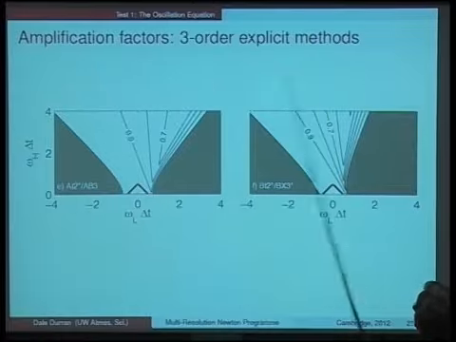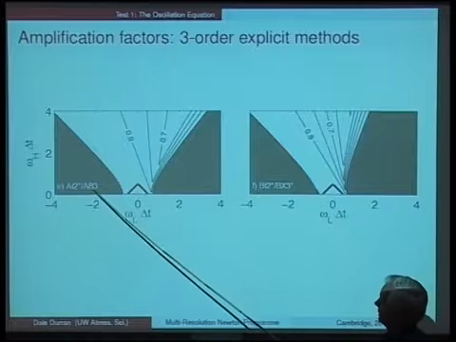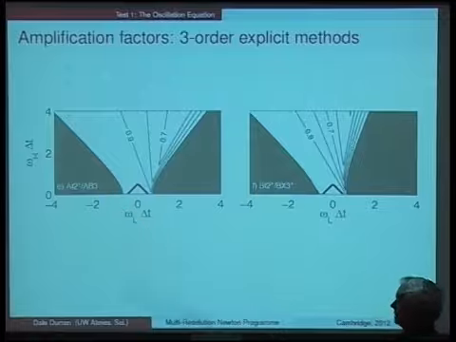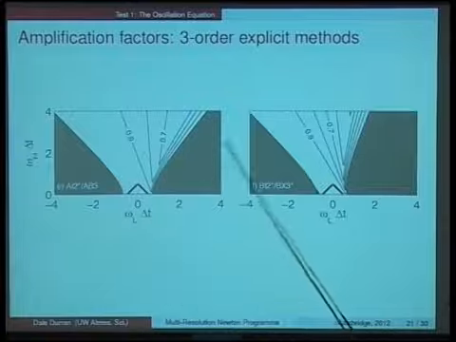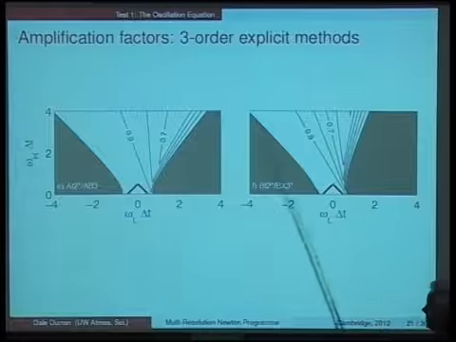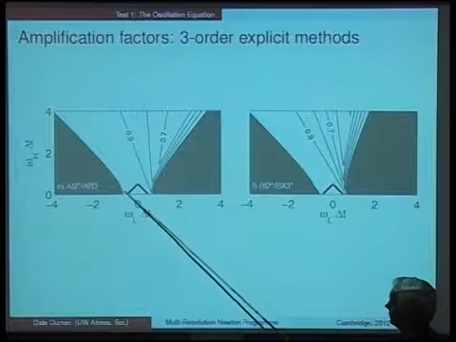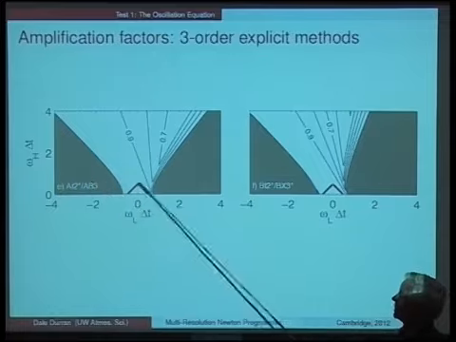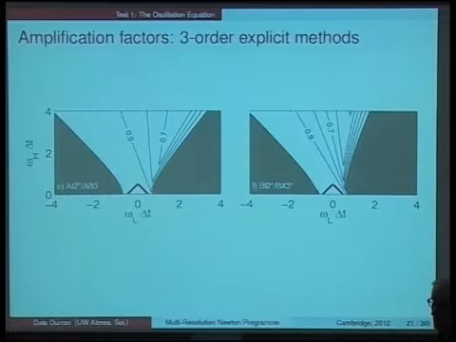So if we look at the amplification factors associated with third-order explicit methods, this combination here is the Adams family and the third-order member. And the third-order explicit piece is that third-order Adams-Bashforth method. And this actually works out quite nicely in the sense that we recover some of the features we like to see. In particular, if you pick a stable value of delta t for the third-order Adams-Bashforth integration of the explicit part, you can let your omega h be as high as you want, and you have stability. So that's a nice thing.